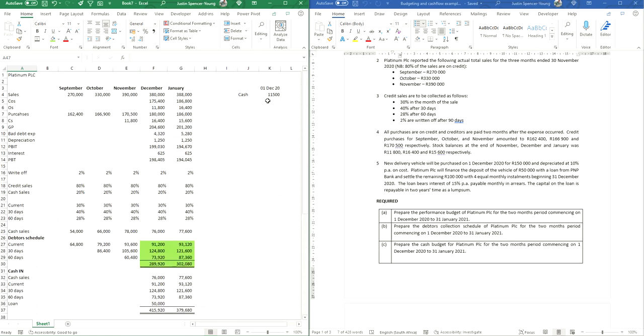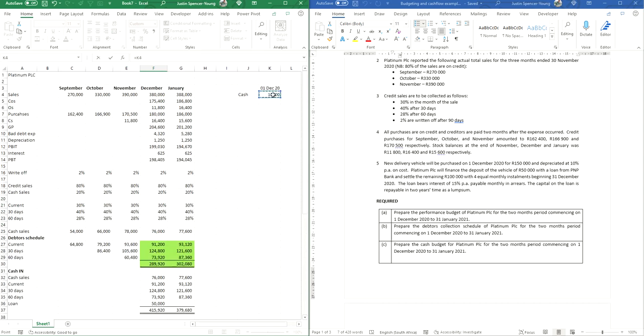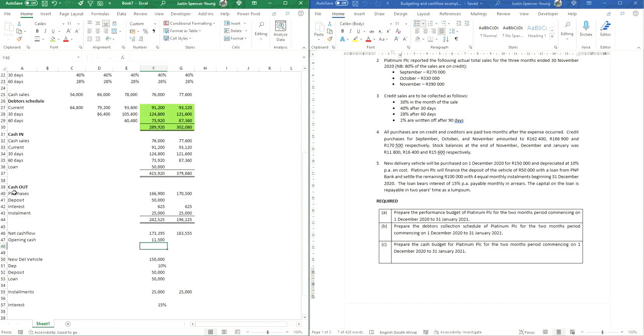Remember this piece of data that we stashed up here as the cash on hand? This is what we're going to call opening cash. Alright, so we're going to say this one is equal to that number. That's our opening cash. Therefore our closing cash at the end of this period is going to be the opening cash plus the net cash inflow. Fantastic. And if this is the closing cash, it will be the opening cash for the next month.